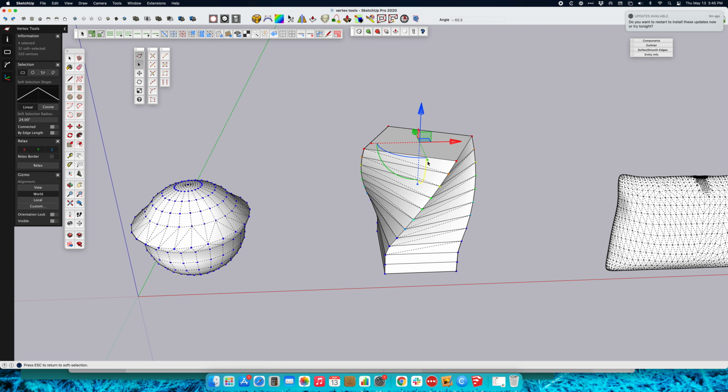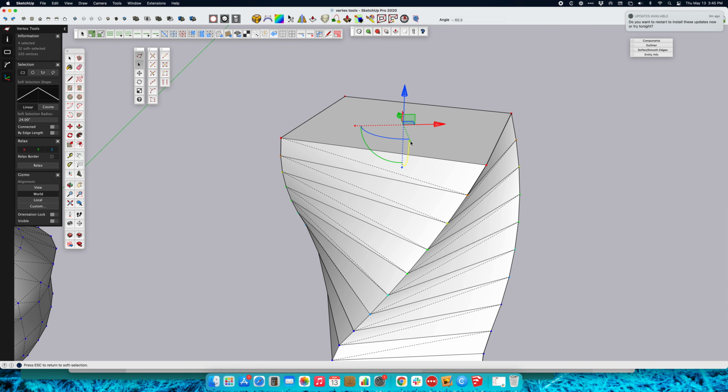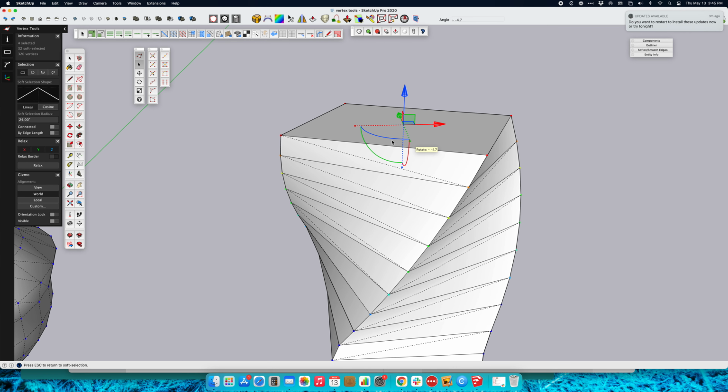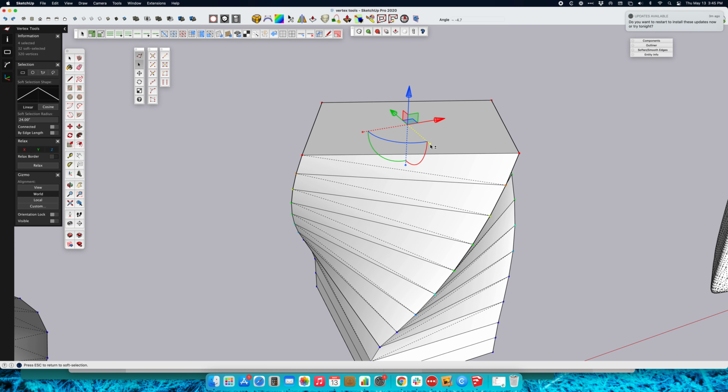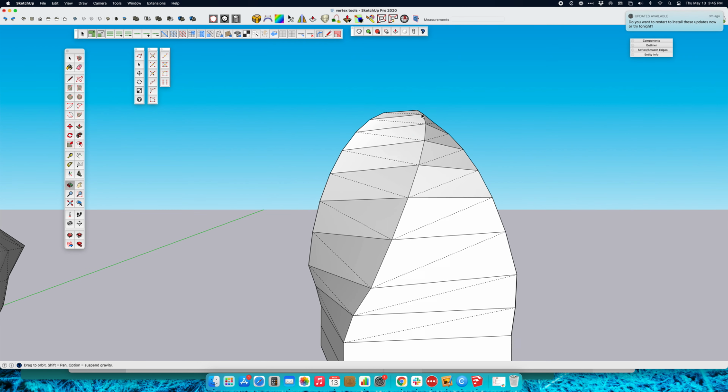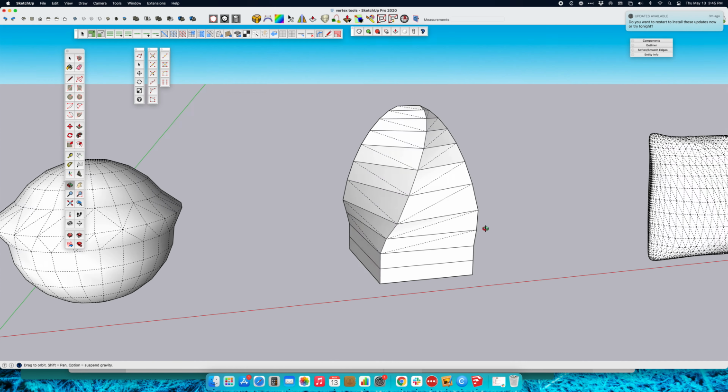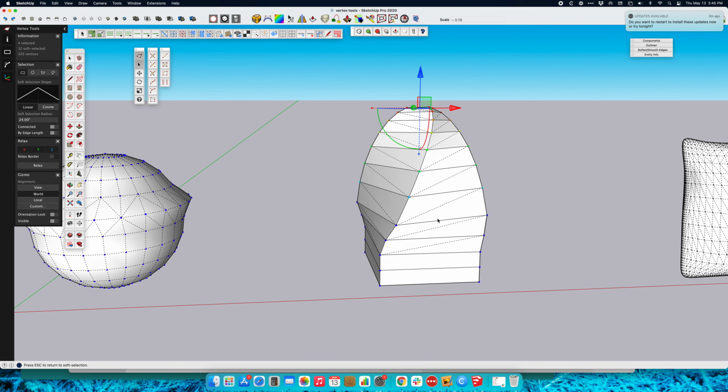If I click on the little end of your gizmo thing right there, whoops, that was the rotate. Sometimes it's hard to grab, but if I hold shift and I do that at the same time, it will scale all of them at the same time. So now we've got a cool little shape here that was just done with my soft selection.